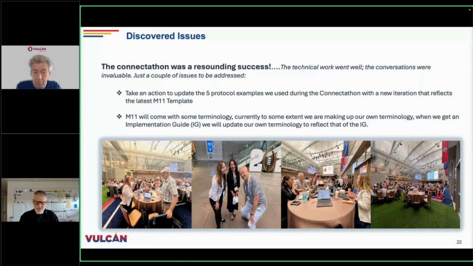Why doesn't it work? Are you receiving it? Why doesn't that bit display properly? And you work it out. But it was a success. I say 5 protocols. We processed them nicely into USDM and then into FHIR. There is the proviso about the CT, but we will be bringing that into the spec over the coming months to formalize that as M11 goes through its review process and becomes a much more solid specification.